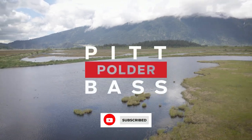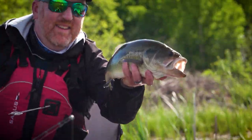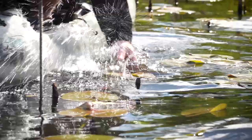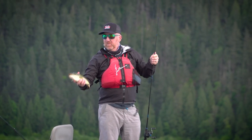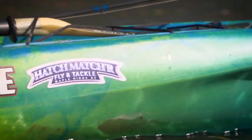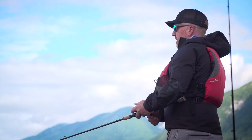When people talk of going fishing on the West Coast, bass would not be the fish that comes to mind. But bass fishing is a relatively new fishery gaining popularity, and we wanted to try it out. We reached out to Hatchmatcher Tackle Shop in Maple Ridge, and they put us in touch with an experienced angler, Matt Stephens.